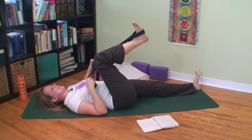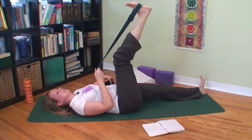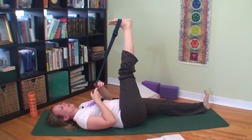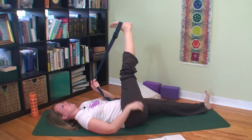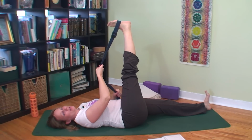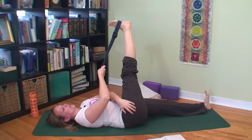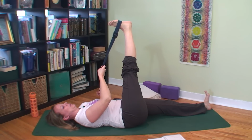And then bring your right leg back center again. And you can start to cross your right leg over your body, but keep the back of your pelvis on the ground. So you won't need a big crossover. It's pretty good sensation will happen pretty much immediately as you begin to cross this leg over.